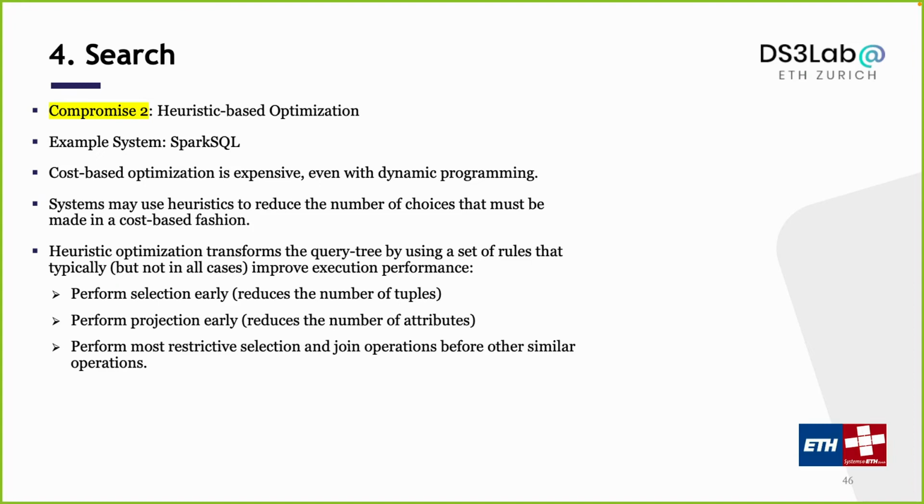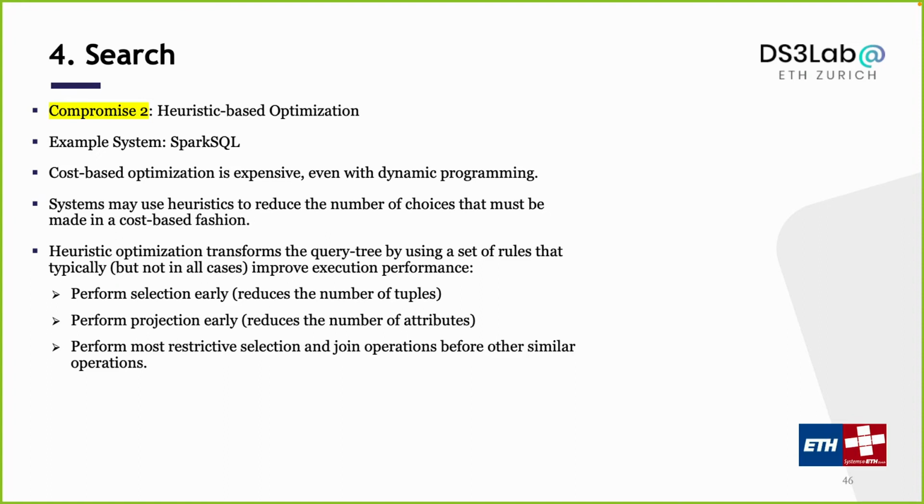I have n different relations to join. Instead of searching for all the permutations that I could have, I will pick a pair and say, this is the most selective one. I'm expecting this join will give me a smaller number of tuples. Then I will do that first. And then I redo this process. I keep doing those joins or selections that return the smallest number of tuples, right, as much as possible.